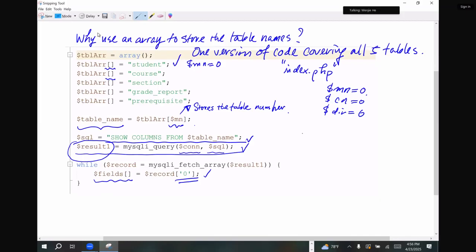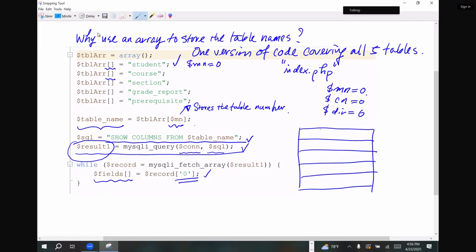After we complete this while loop, the structure is like this, to help you understand why. The result1 returns a 2D array: column 1, column 2, and so on up to column n.